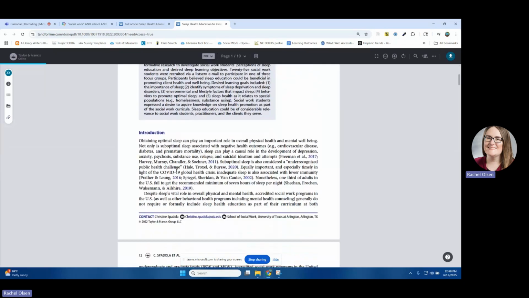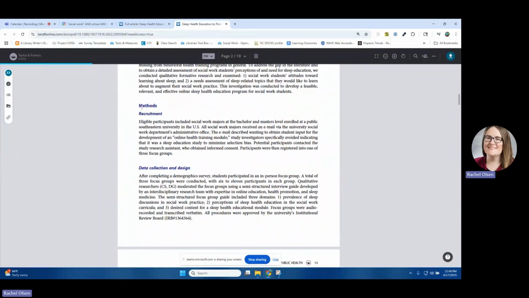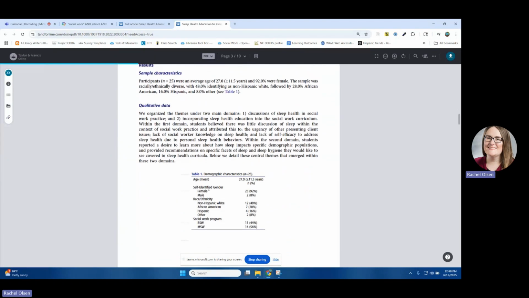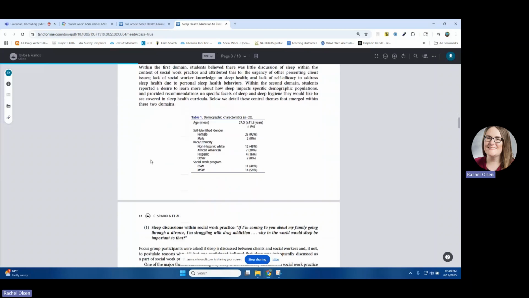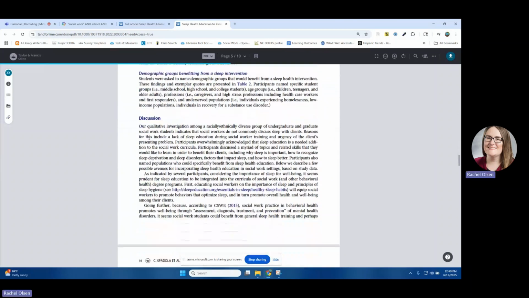The abstract is there. It's got an introduction. There's a methods section, which is going to tell me how they did the particular study that they're talking about, how they set things up. It's going to do some results for me. You will often have things like charts. You'll often have data, things like that. And then there's usually some sort of discussion section in these.